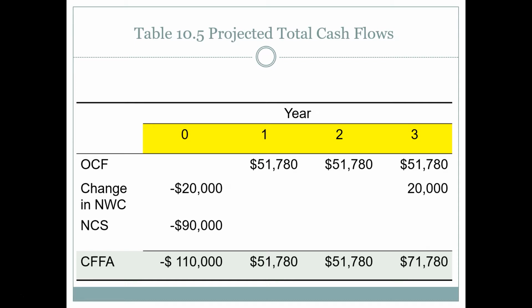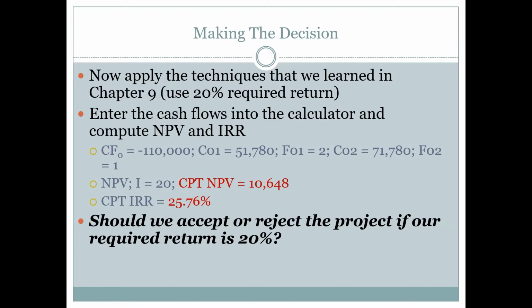So we'll say, do the present values of the future cash flows equal or exceed the cost of the project, or the internal rate of return rule? And so we can look at that. We can plug it into our calculator, into Excel. We can calculate our net present value. Let's use a discount rate of 20% and check, and you should do this on your own, make sure that you get a net present value here of $10,648.